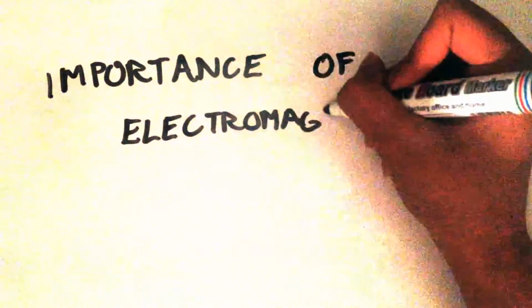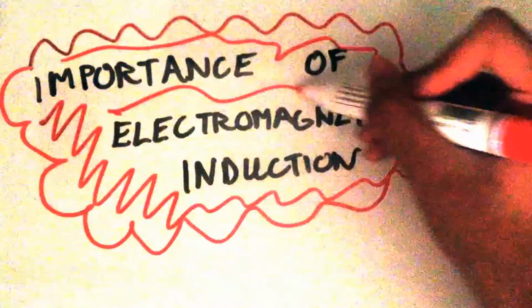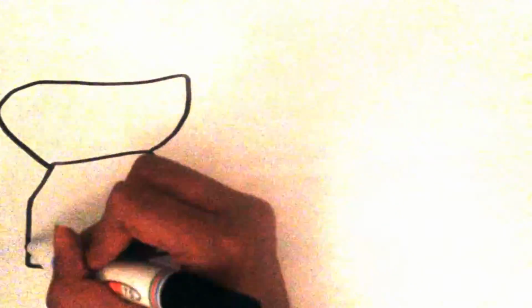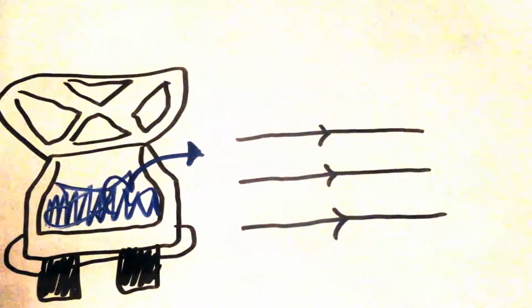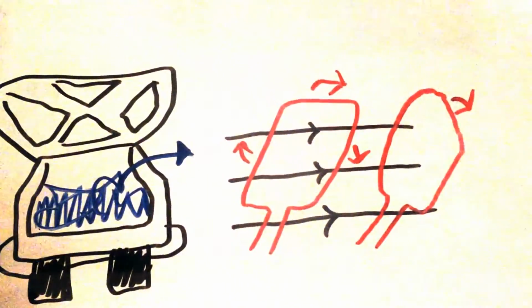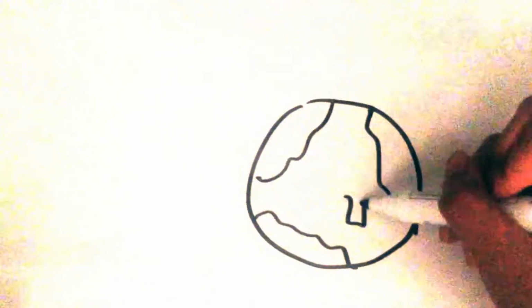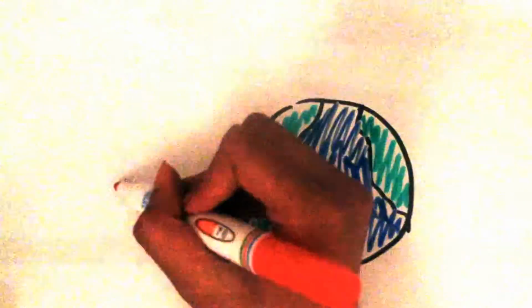This is an introduction to the importance of electromagnetic induction. If you ever drove a car, you will know the motor of an engine relies on all sorts of fields, one being the magnetic field, which in fact rotates the coil itself. The engineering behind this motor is heavily reliant on magnetic fields and currents. In fact, all substances respond to the magnetic field, even us.